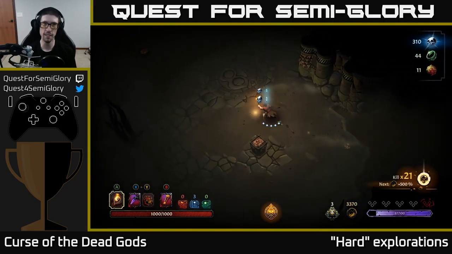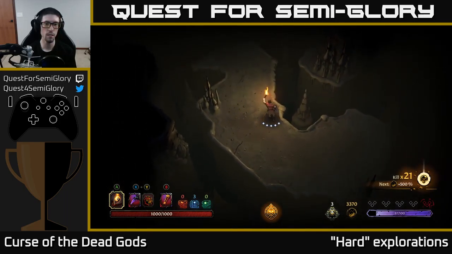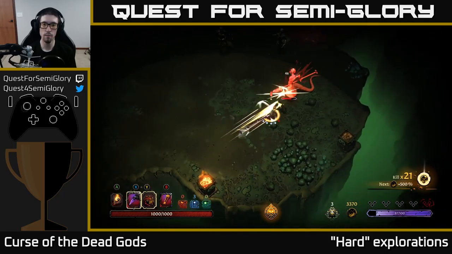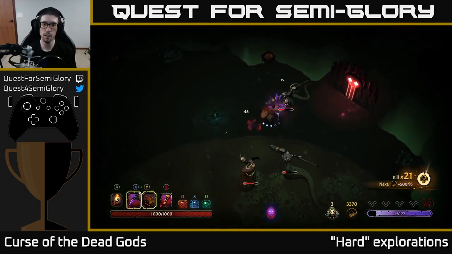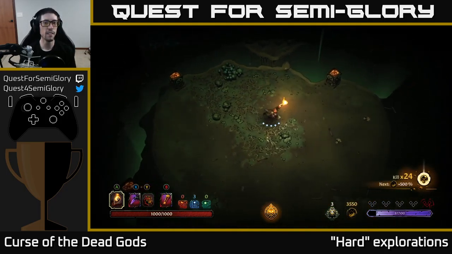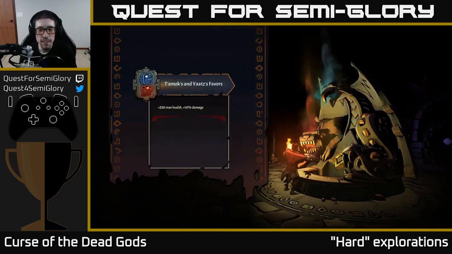Bonk. Alright. Goodly, goodly, goodly. Excuse me. Bonk. Alright, good. Finding our way with this weapon set. Hitting the right timings and shit. That's good and cool. Health damage, hell yeah. Give me both.